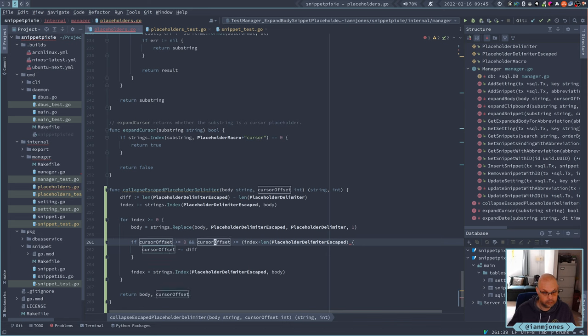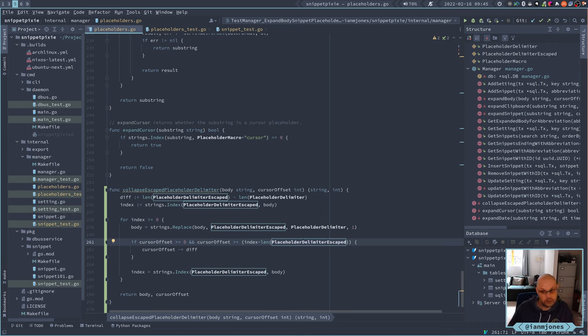And if that cursor offset is currently greater than length, say it's 5. So it's 5, 6, 7. So it'd be 5 plus the length of the delimiter, which is 3. So that makes it 8. I think that's okay as the index. That should work, because it can't be anything less.